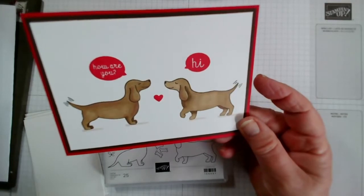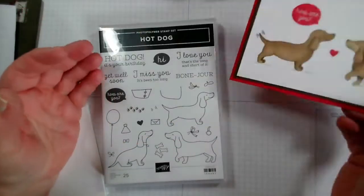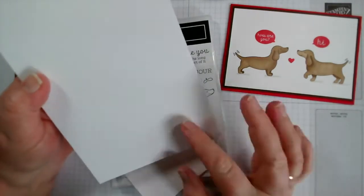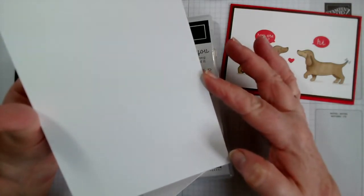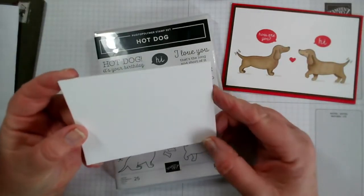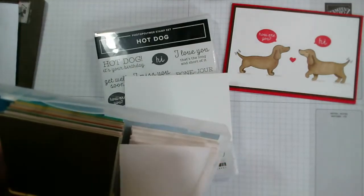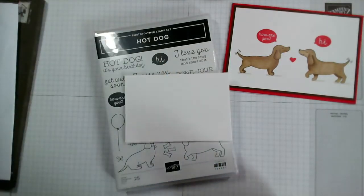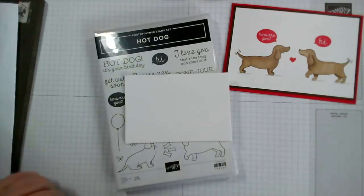So what I'm going to do today, as I always do for my Monday morning session, is some simple stamping. I'm going to be using our note cards and envelopes — these are in basic white and when they're folded up they're 5 inches by 3.5 inches, perfect size for beginners or if you want to create a quick card because there isn't too much space to fill in. I'm going to be using some basic white to stamp on because I am going to colour with the blend pens, and then I will select some background layers from my box of layers. So we're just going to do some straightforward simple stamping today, and then I'll be stepping it up during the week.